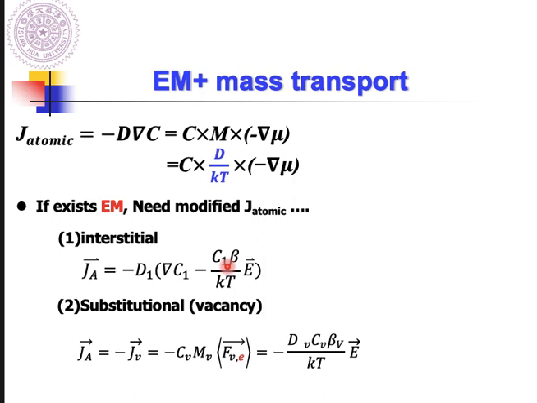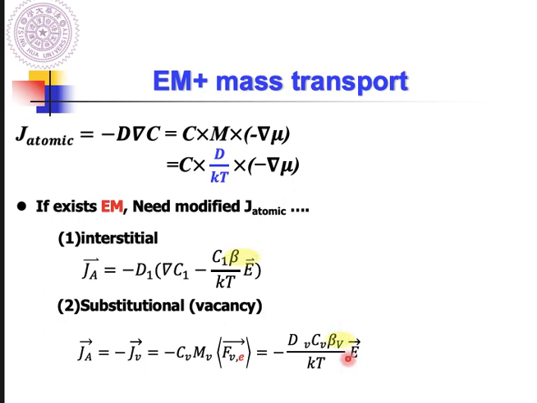If we switch to pure metals, the diffusion mechanism is the vacancy-mediated mechanism. In this case, because it's pure metals, we don't have any chance to plot the concentration profile as a function of time. So the only way we can get the atomic flux of these substitutional atoms is by calculating or measuring the vacancy flux. It will be expressed as mobility, concentration, and driving force. And for this driving force, we use beta times E to substitute this term, okay?